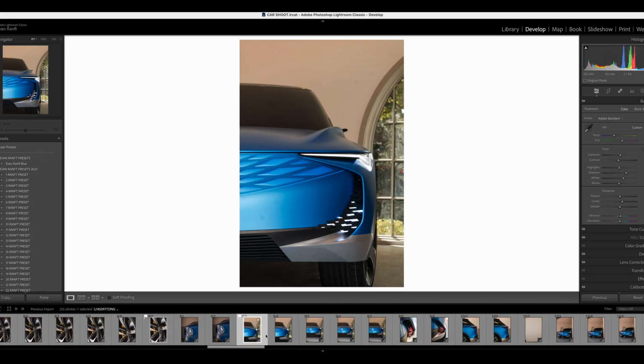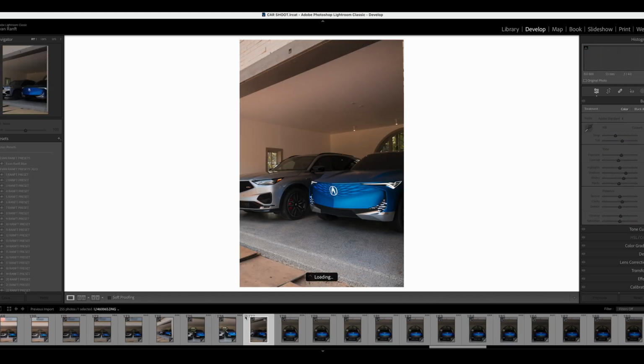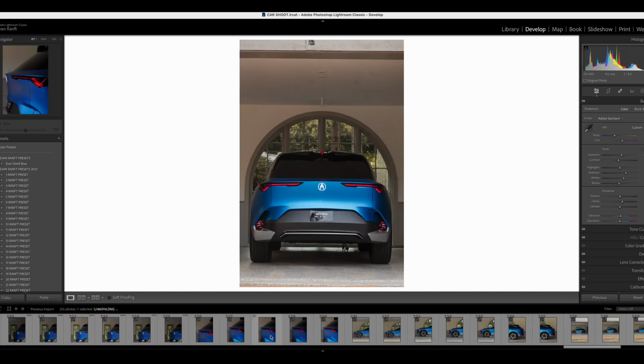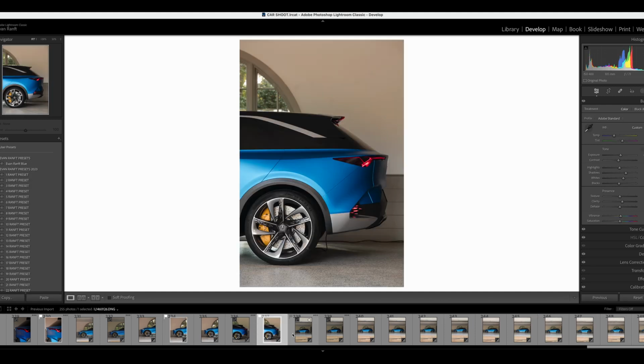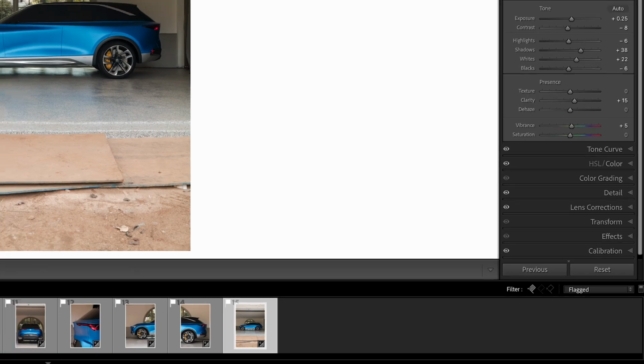Now, once we go through these photos, let's make our selections. Now, I've narrowed it down to 15 photos that I think I'm going to send to my client. Now, we're going to use these 15 photos as an example of how you can apply your own editing style to a set of images. So what we're going to do is we're going to close out our catalog once we've flagged each one of these photos.